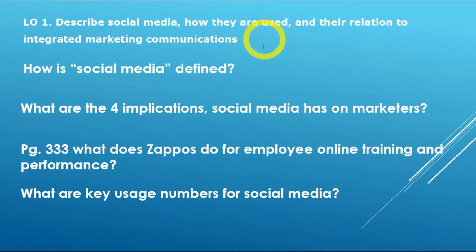That's for sure. Based on the definition, I'd also like to talk about the four implications social media has on marketers. The first thing, at the top of page 331, is that marketers must realize they often do not control the content of social media sites. You might have heard a lot of news about social media marketing disasters. Sometimes sellers have responded poorly to customers' comments, and that creates a lot of negative buzz among customers, which has a direct negative impact on their sales as well.